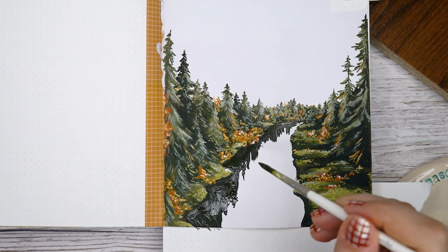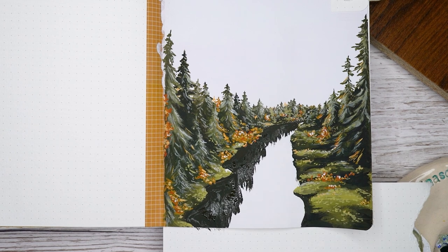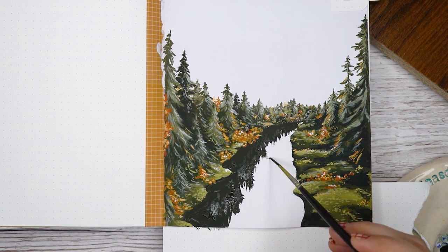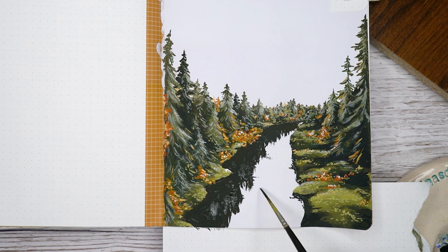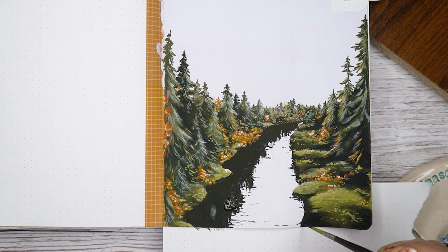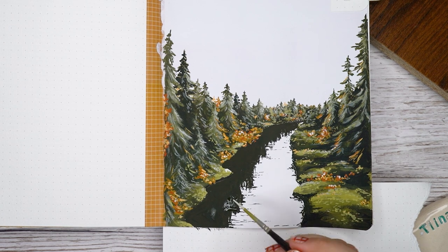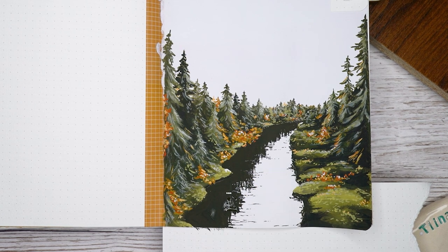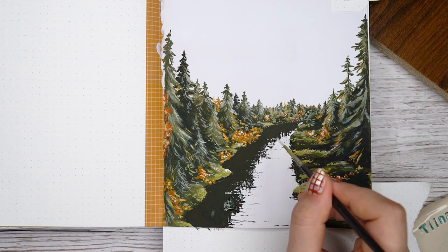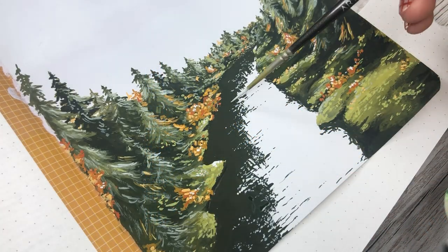As a last little detail, I worked on the river and I added some darker reflections for the trees on the left side. I also added some little water droplets or ripples, whatever they are called, with the same color but with a smaller brush. So you can see that I added these little lines here in the water, and I also added some lighter lines on the reflection side of the water so it looks a little bit less defined and, I don't know, looks more realistic and water-like.